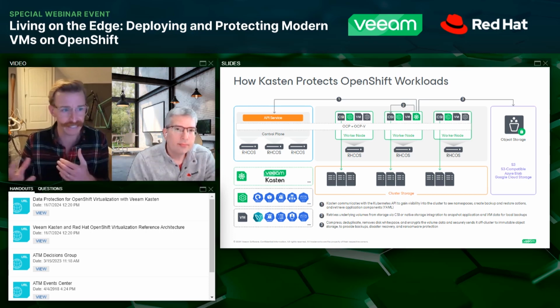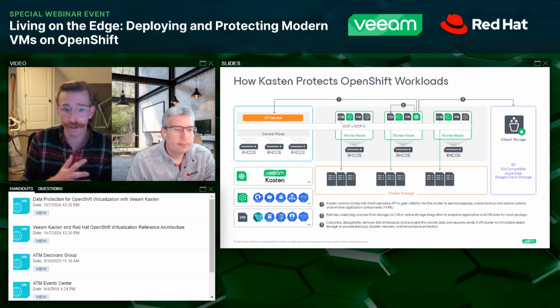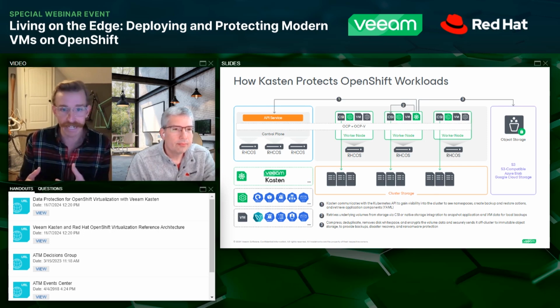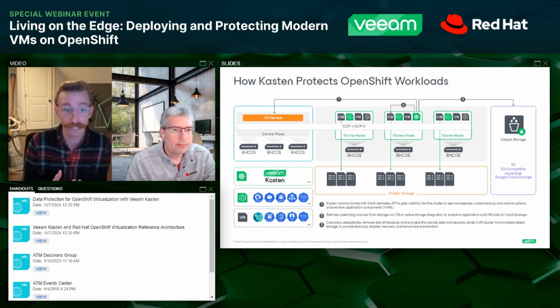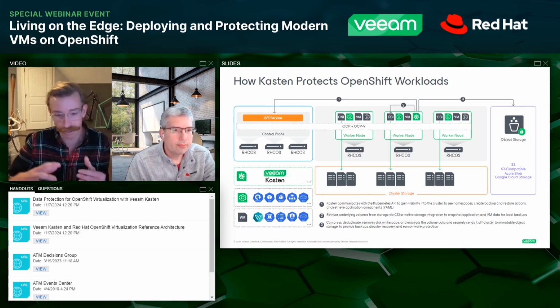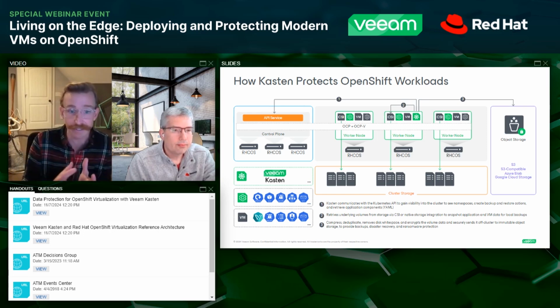So Kasten itself is just another Kubernetes application that is deployed to my cluster, and importantly has the ability to talk natively to the Kubernetes API server and a variety of underlying storage. So the idea here being I need to communicate with the API server to figure out what are all of the resources, whether you call it metadata or the manifests, associated with a given workload.